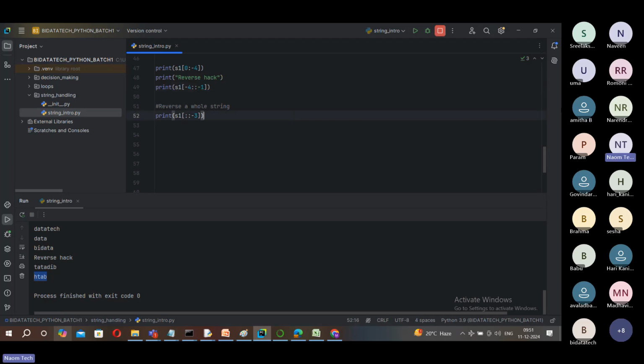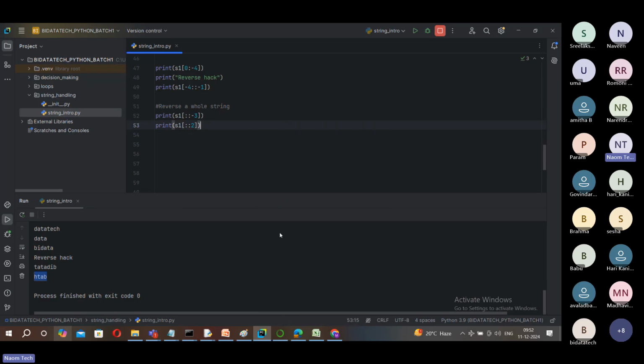And one more last thing we do here. Print S1 of colon colon 2. What does this do? This is again printing a slice in normal order, a regular string, but we are applying a step here to increment each index by 2.